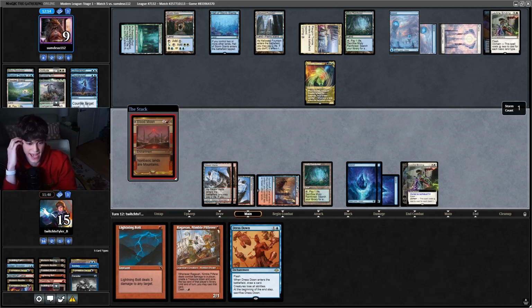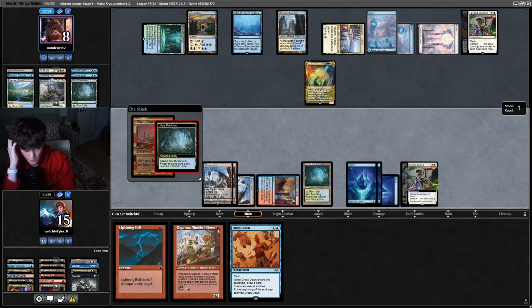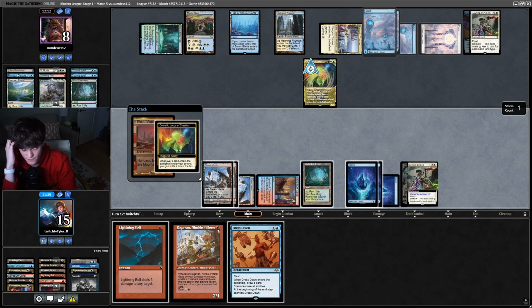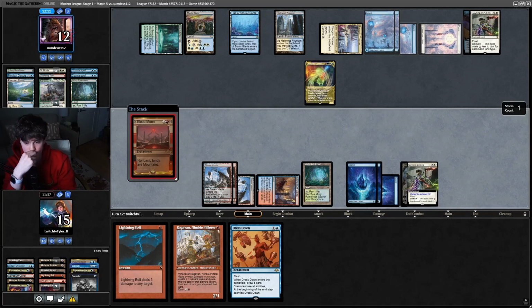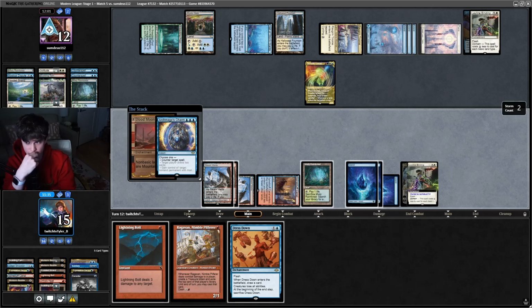So I can dash, make them block, bolt. Something. That is something. Is that worth it to get rid of this Omnath? I don't know what else I'm doing to get rid of it. They don't have a green mana. One, two, Archmage Charm. Interesting.